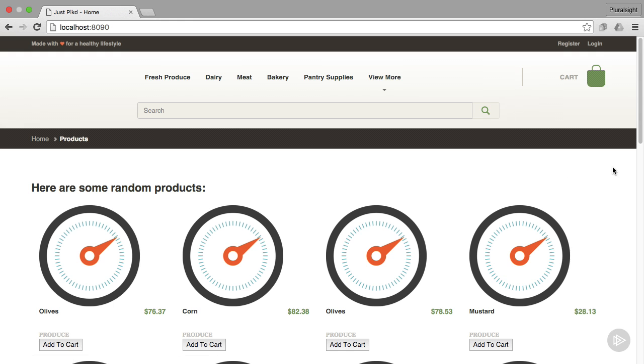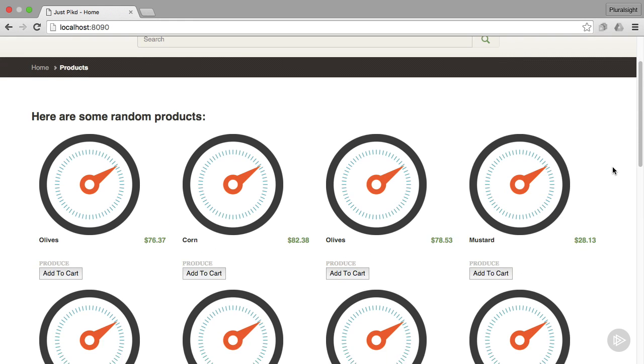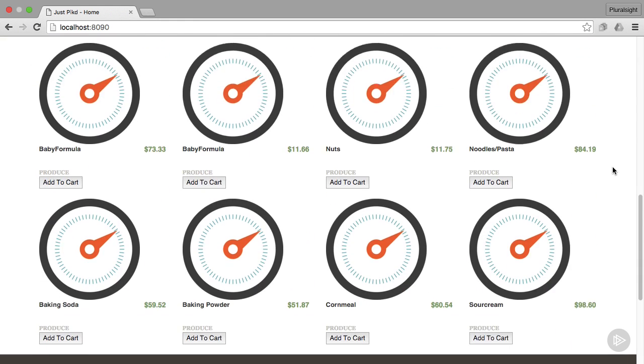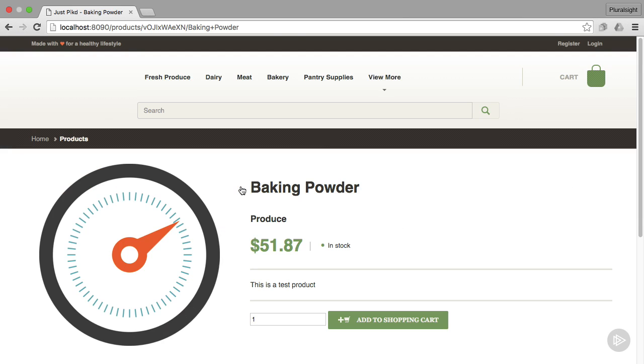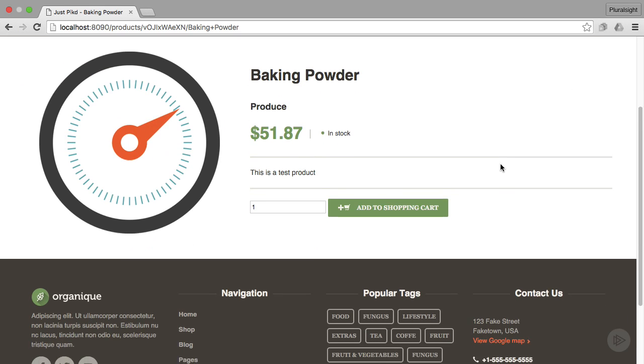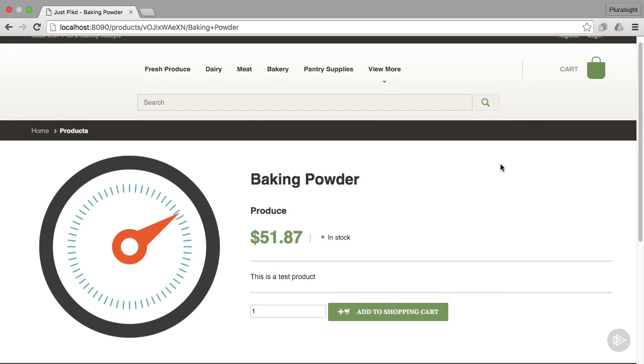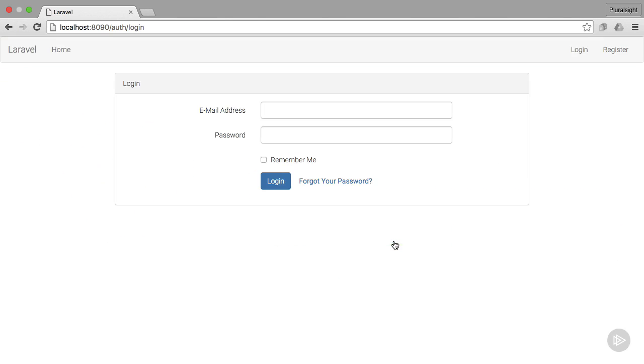The demo application for this course is going to be an online food store. This is a Bootstrap template that I purchased, and we're going to go through the site and show you how a typical e-commerce application can work and what kinds of performance considerations come into play when you have products, a shopping cart, and generally a standard e-commerce site. Let's dive right in.